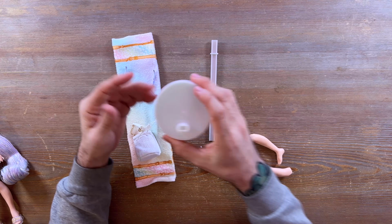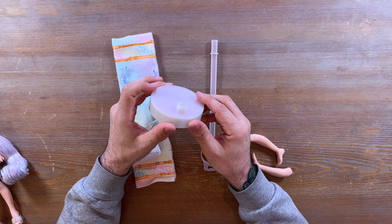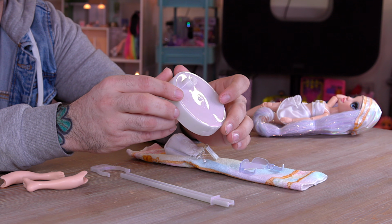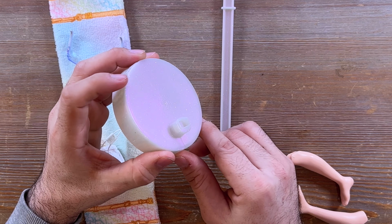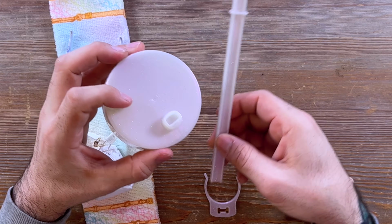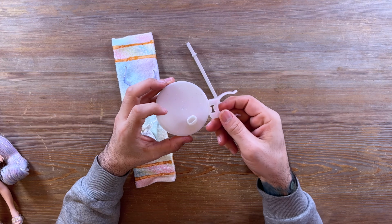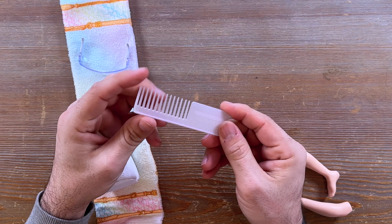And of course, we have our typical stand here. This is a pearlescent stand color, really, really beautiful. You can see as it hits parts of the light, it shimmers to a blue and a purple. I know it might be harder to see on the camera, but the whole thing is like that. It has this pearly effect to it, and even the waist clip that it comes with. So pretty typical stuff there. Nothing new, obviously. We do, of course, have a matching comb that comes with her that matches the stand. Nothing special to see there.